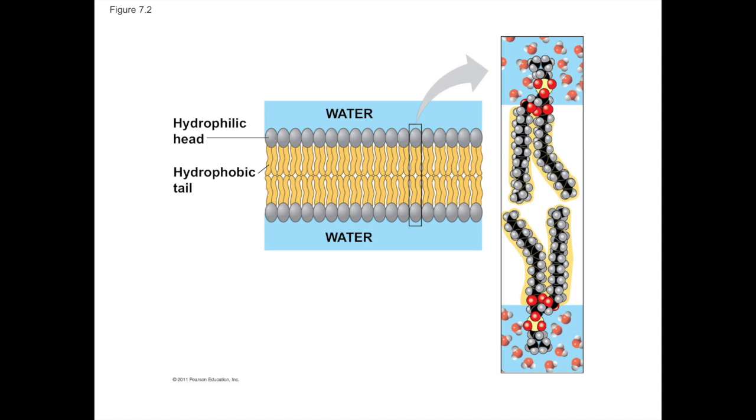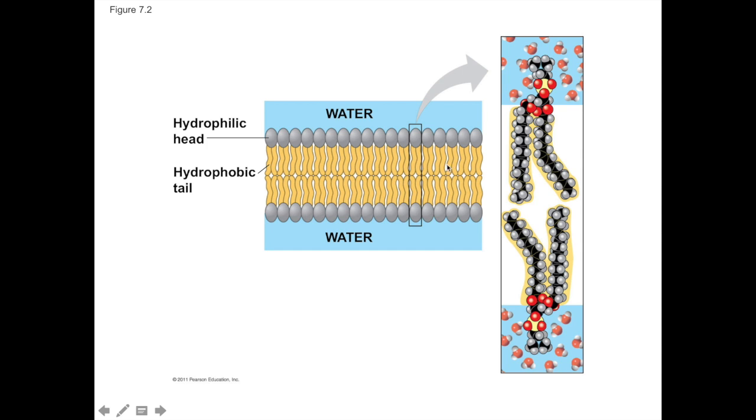So this image is just showing how on the outside of cells there's water, on the insides of cells there's water, and then you have this phospholipid bilayer with the hydrophilic heads and the hydrophobic tails, which if we zoomed in, we could look at all the atoms. This is what it would look like. You can see that you've got these long hydrocarbon tails. Here's one that's a cis fatty acid because it's got that kink in it. And then there's this phosphate group that's like, hey, I love water. Give me all the water.